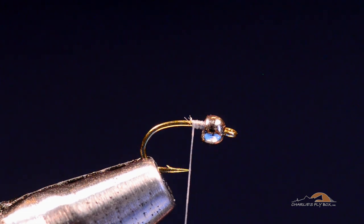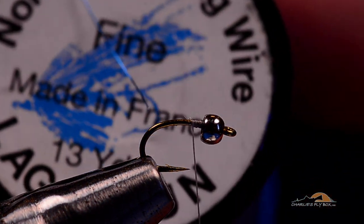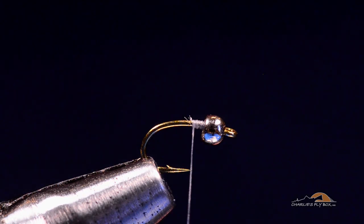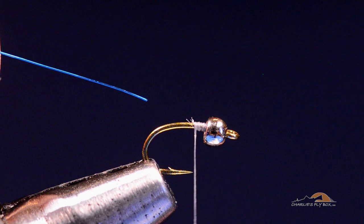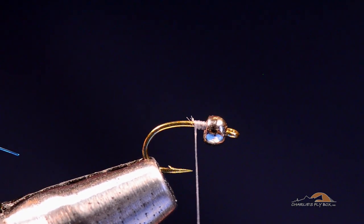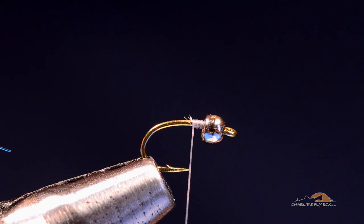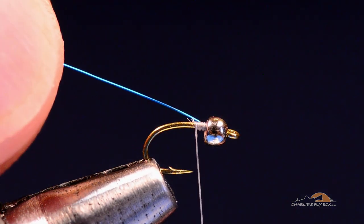I do hear that's coming back, and just to make you feel bad, I happen to have a bunch of it because I stashed it. So I'm going to use this Lagartun, but you're going to have to use UTC. Honestly, the UTC wire, at the time I came up with this fly, the UTC blue color was not the same color blue. It is now. So honestly, there's not really a huge difference. This is just what's in my kit bag. So I'm going to go ahead and use this Lagartun.